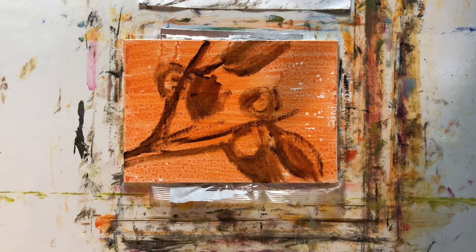That feels too cool to me, so we're going to put some of our warm yellow in there. I like everything. There's darker and lighter areas, and there's a few little highlights on them too. So I'm going to make three values in the green. I've said that before, but three values is a good place to start.